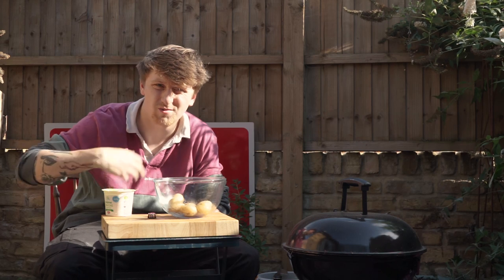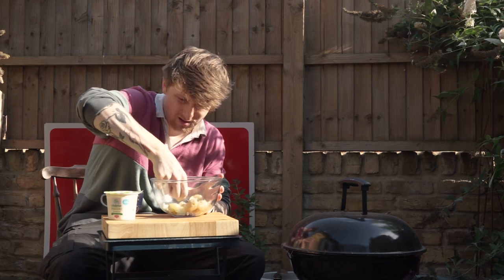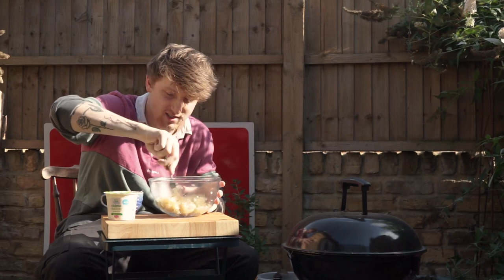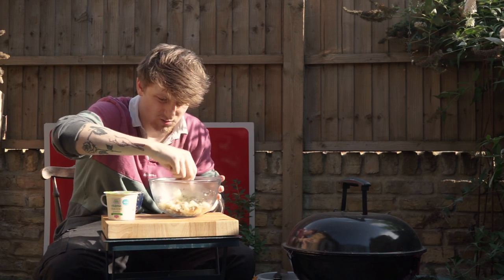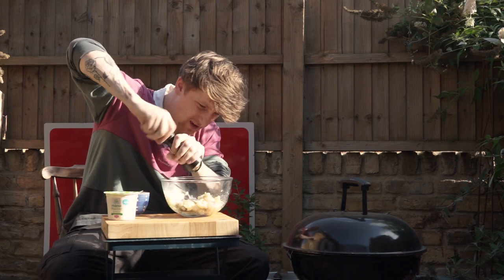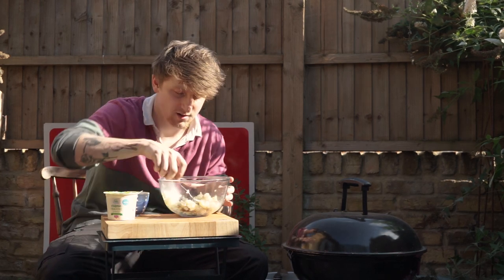Very simple — we're going to do something very delicious here. Pretty much like sour cream and chives, except we're going to use creme fraiche because creme fraiche is more delicious. So we're just going to smash these with a fork and keep them a bit rustic. I understand smashed potatoes in a ring is a bit 1990s-early 2000s plating technique, but I really genuinely love these. We're going to hit these with a bunch of salt and plenty of fresh black pepper. When you're doing black pepper, you should always be freshly grinding it rather than using pre-ground — try to invest in a good quality pepper mill. That was one of the best investments I made this year.